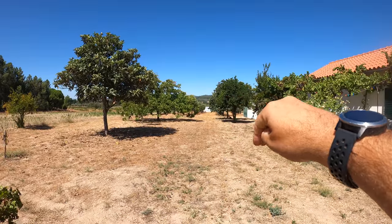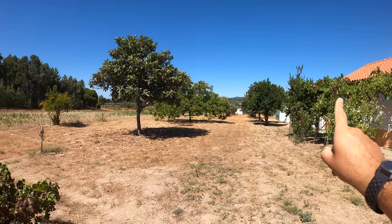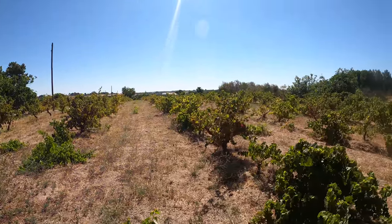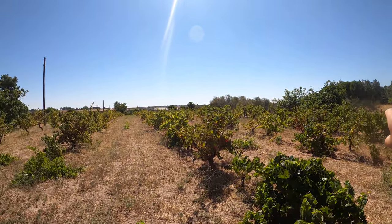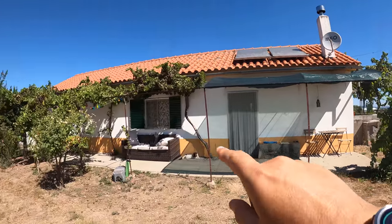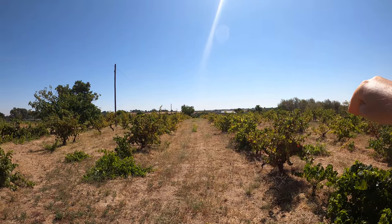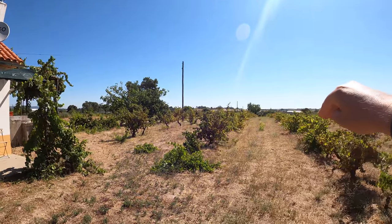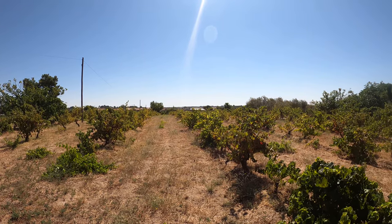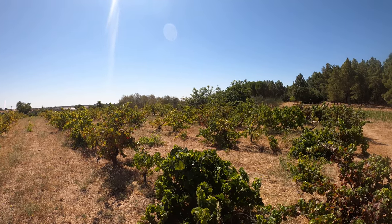So the bottom field's in that direction, and the road that separates the bottom field from this area is basically a vineyard that runs right across, and that's covered in vines. And then we work our way across to the middle section that's got vines running along here. There's some vines on the dam, some vines across here. Obviously we have the vines on the terrace, and on the water tank and on the terrace. And then there's a row of vines going horizontally like this, separating this vineyard from the first field. So we do have quite a few vines, which should translate into quite a lot of grapes. So that's pretty good.